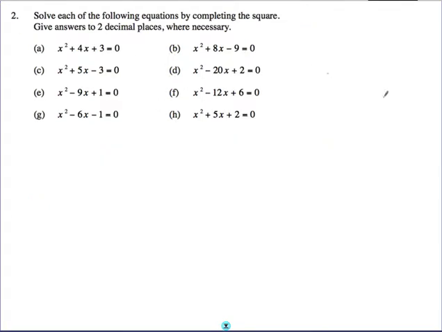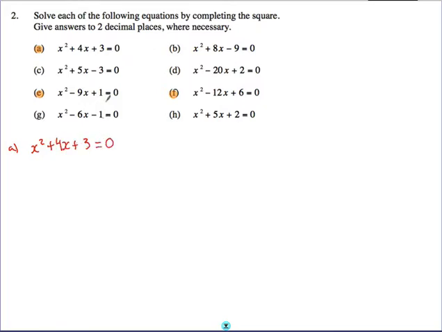Okay, now question 2. Question 2, this is a lovely question and I like this question. I also like, so that's 6 minus 36. I also like this question, and we can do both questions now. And I also like E as well, because it's an odd number. Okay, 2a, x squared plus 4x plus 3.